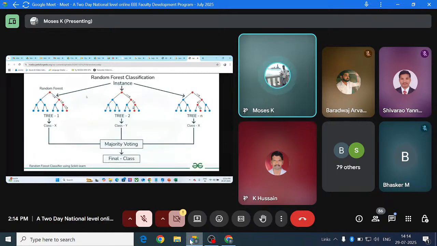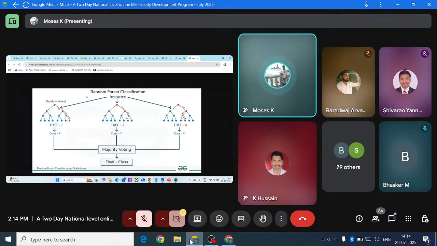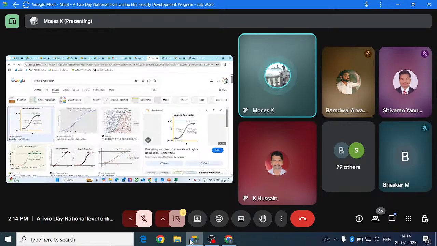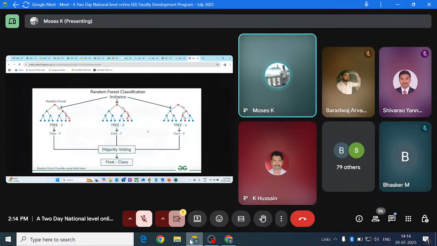This is also called an ensemble technique. So in random forest, you will have multiple models, whereas logistic regression has only one model. In a random forest classifier, you will have multiple decision tree models. Like logistic regression, there is another model called decision tree.